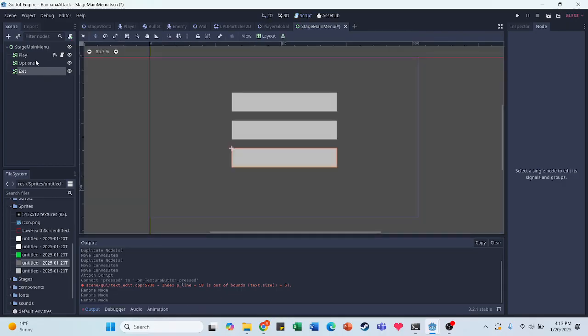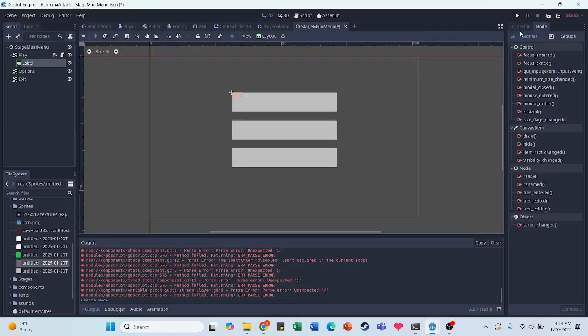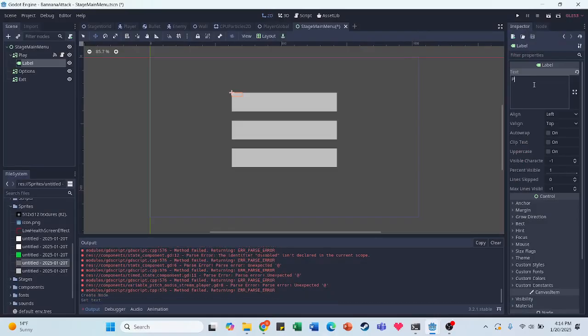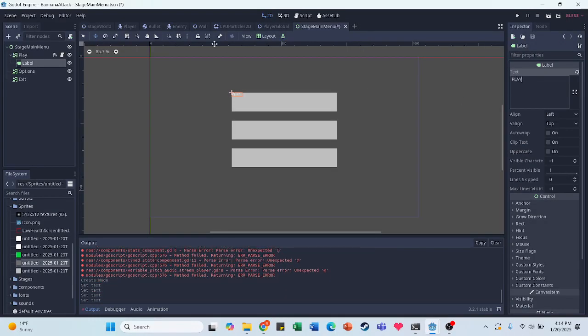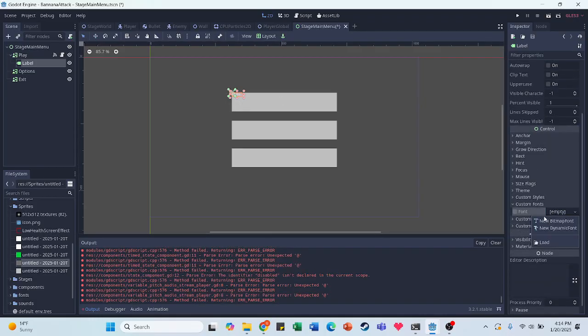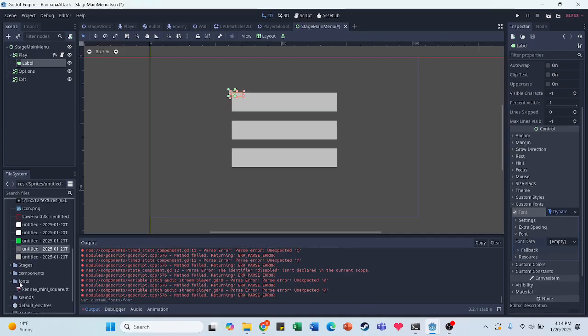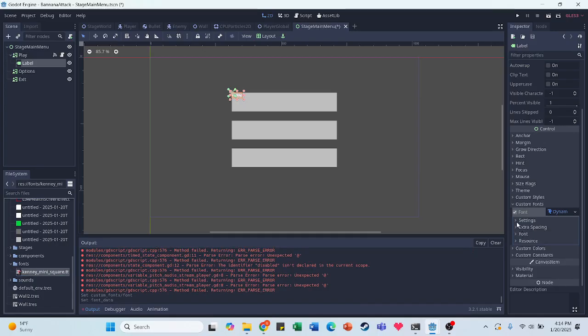Then after that, we're going to click on it and then get a label. Let's say we wanted to say play. And we can say our custom fonts, new dynamic font. And now if you followed what we got and you got the fonts, we can put this bad boy in here, and then 16.